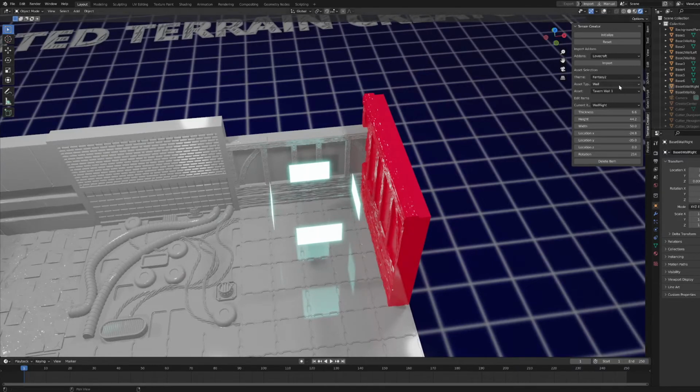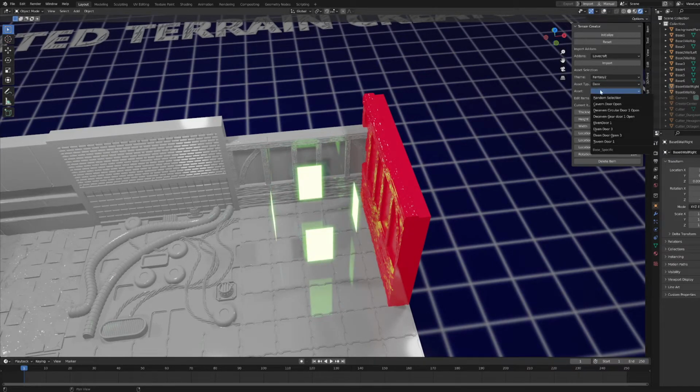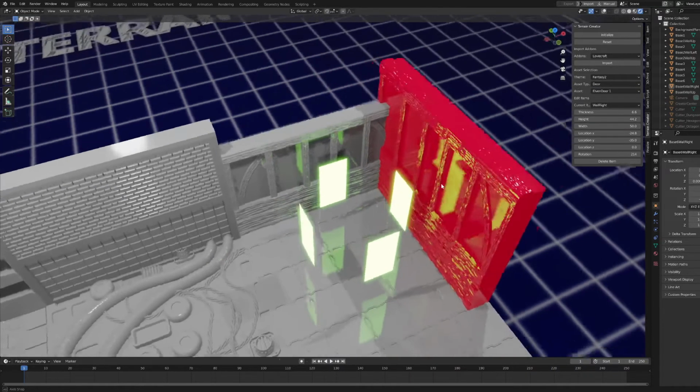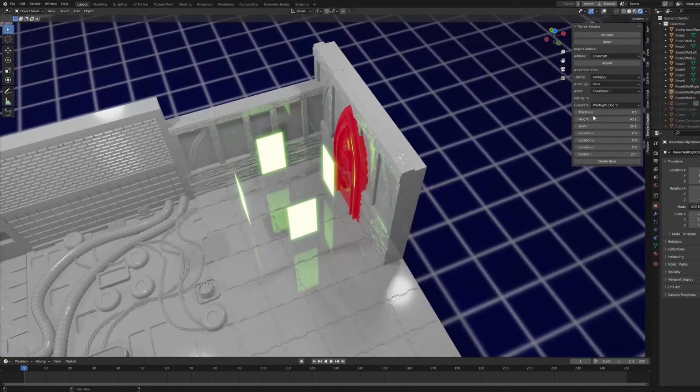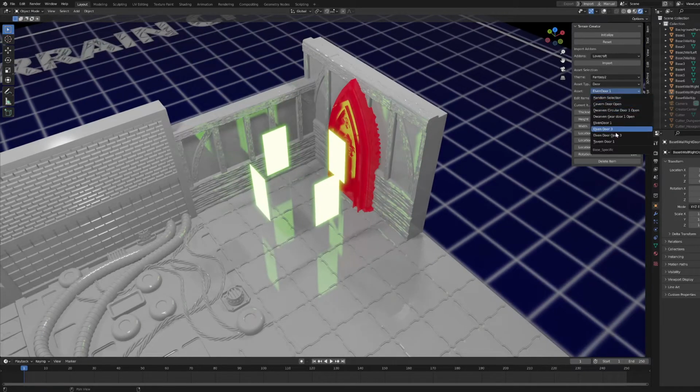But you can also add a few other things. As you can imagine, you can add doors. So I'll go with, we'll see. There's a door. You can change the thickness and the width, all that good stuff. Let's see, I'll pick another one too. Oh, we already looked at that one in the last one.